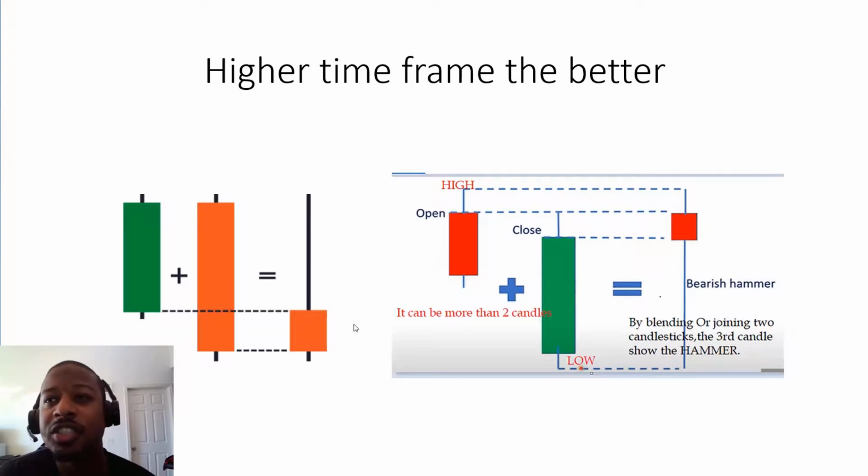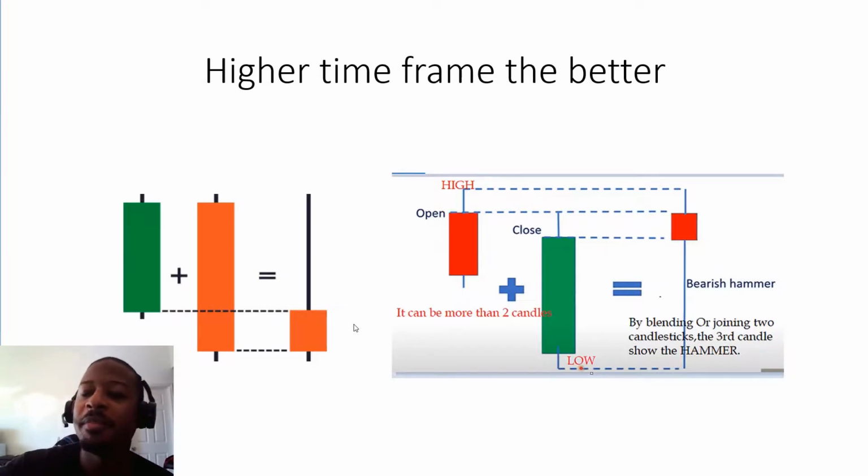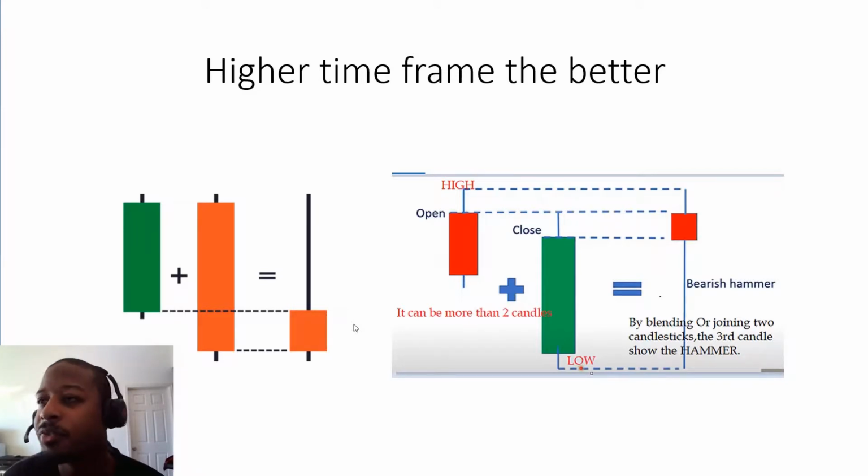So this is just good insight to know, how higher time frames are formed. So you kind of see that confirmation. And you'll see when I post the results of the ISPO trade that I'll show you guys, I have the 5 minute time frame in my charts. And I'm trading in 1 minute time frame, but I'm also using the 5 minute time frame as confirmation of whether I need to get in a trade or get out of a trade, vice versa. Okay. So the higher the time frame, the better, because again, you get better confirmation. All right.